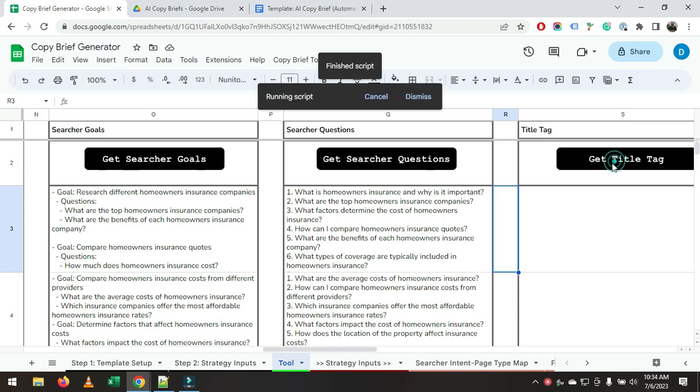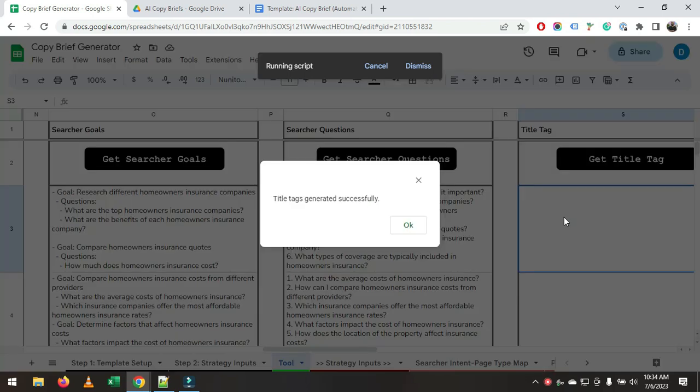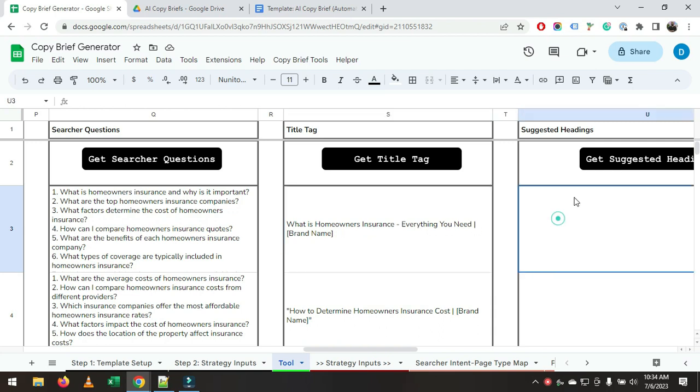All right, title tag. It's going to take what's in my title tag map as a template, and then try to build title tags. I have the prompt set so there's some room for flexibility. I didn't want it to do exactly what's in the title tag template.